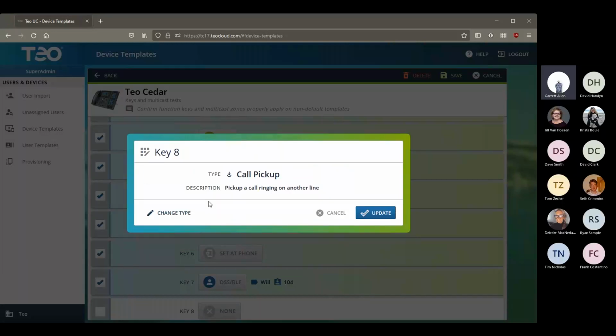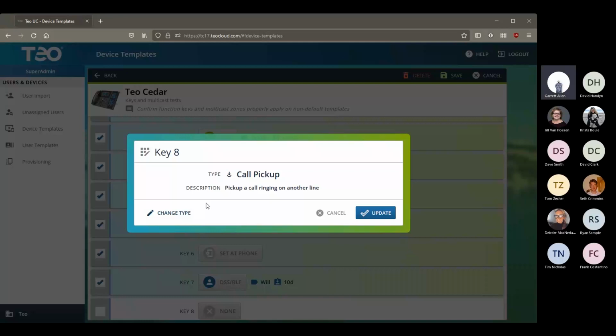We've got a call pickup key. So a call pickup key allows us to put a feature activator key on a phone that sets up for call pickup. In a lot of cases, this is a feature that you're not going to see used too commonly, especially on a phone like a Fur or a Cedar, because they do have a large enough number of keys that you can operate instead by using the DSS BLF key, which will directly monitor the phone or an individual extension, and when pressed is going to automatically perform a call pickup if that phone is in a ringing state.